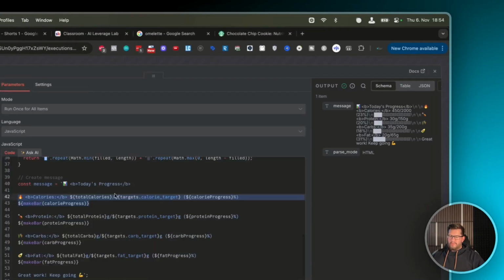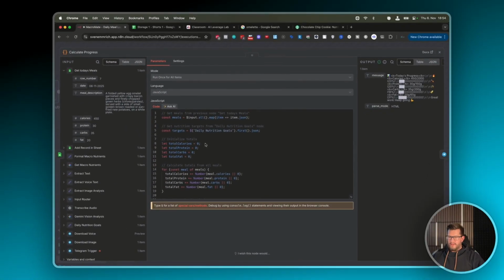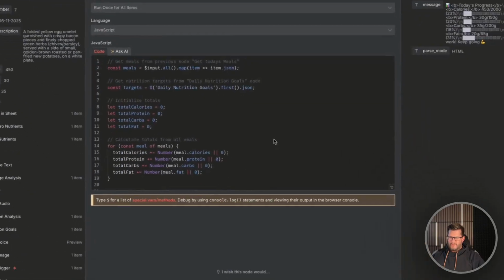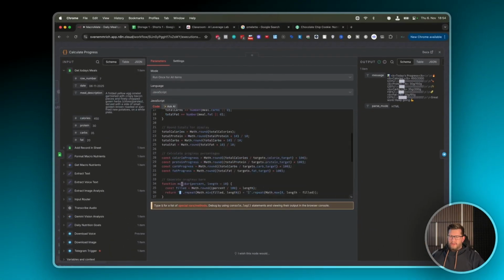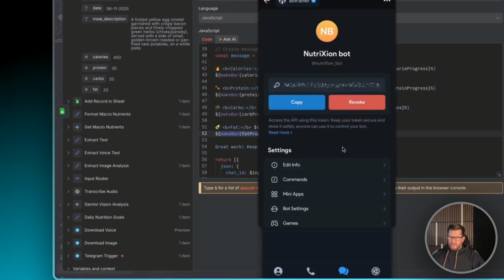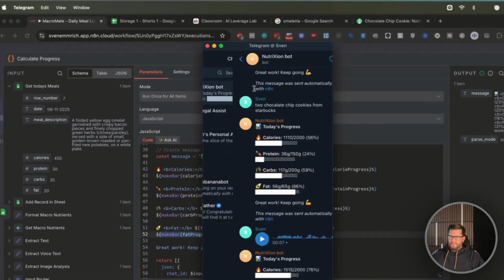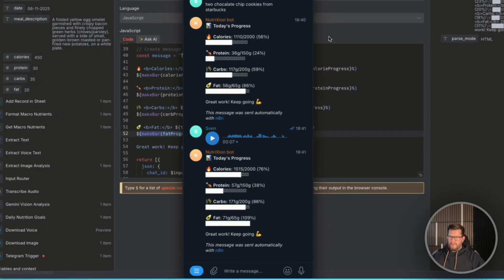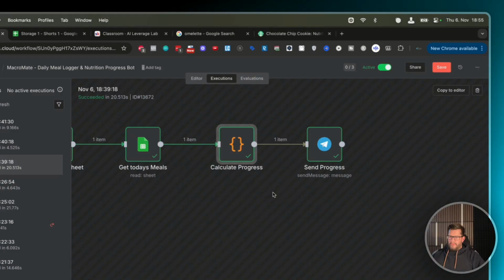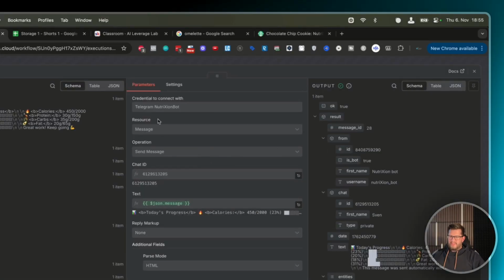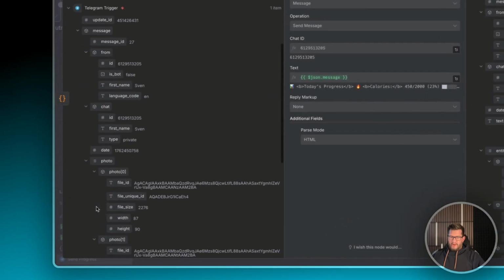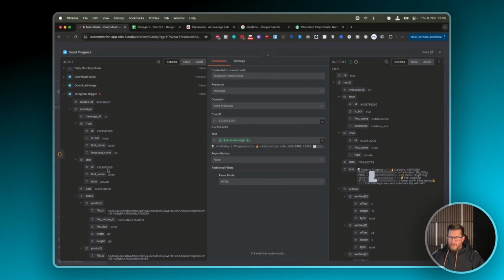And now we have the only part that is tricky, but this is something that if you join our free classroom, you can just get from us, or you can try to get this from ChatGPT. It's all a combination, and a little make bar function so that eventually it looks like we saw before. So these nice little bars that are a visual indicator of how far into my daily goals I am. Should I watch out for something? And then it simply sends this back to the chat ID that we originally started with in the Telegram trigger, where we have the same chat ID down here, right?